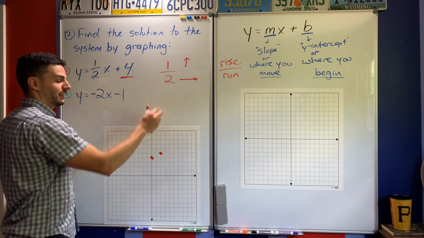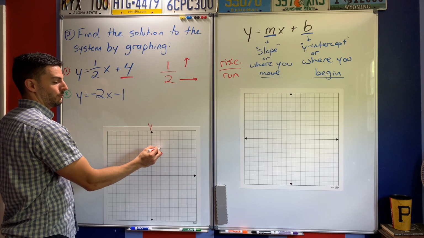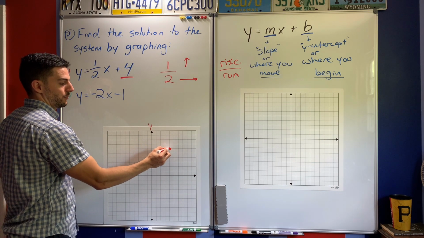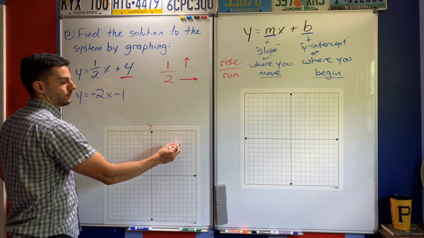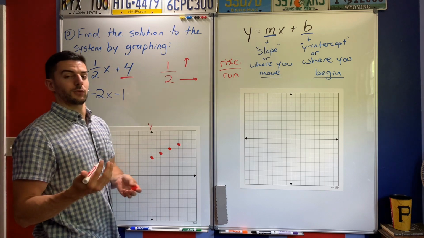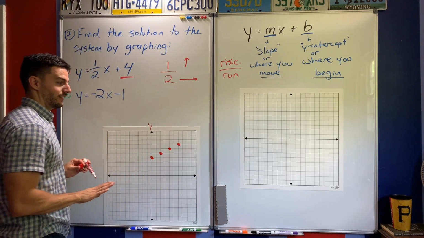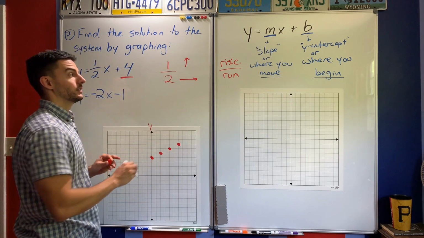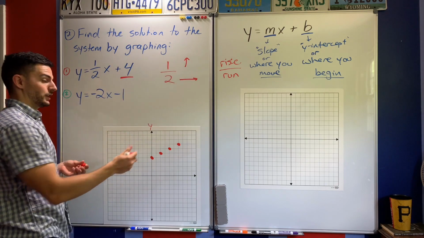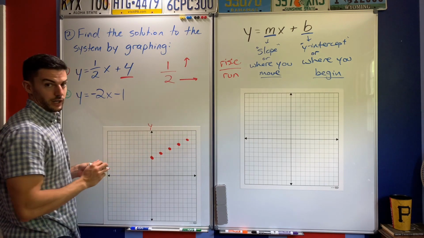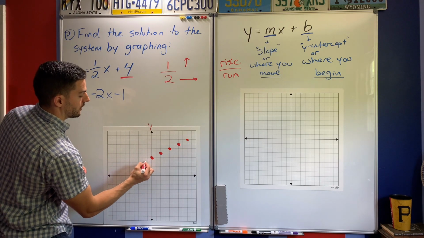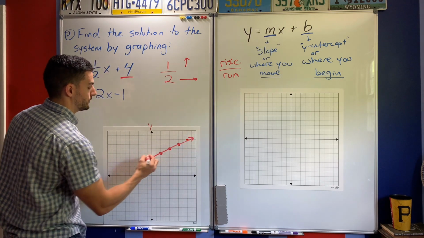And then you do that again. You move from there, up 1, right 2, point. Up 1, right 2. You keep doing that over and over, because that's what a line is. A line is a very consistent moving in the same direction. And so that's what we're doing. We're moving the same amount each time, that up 1, right 2. So there is my line.